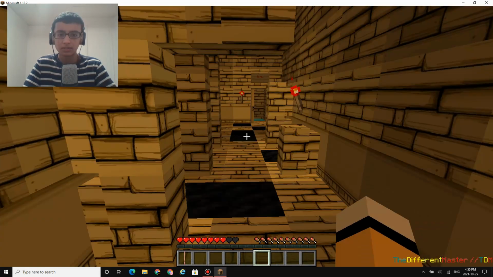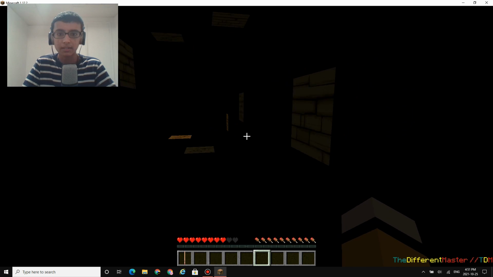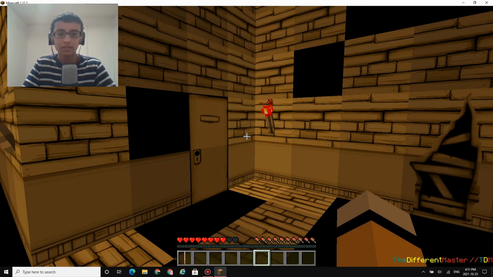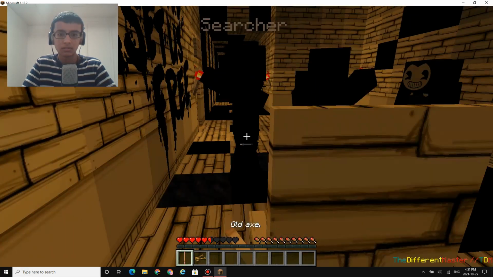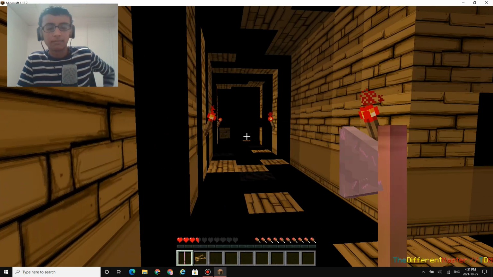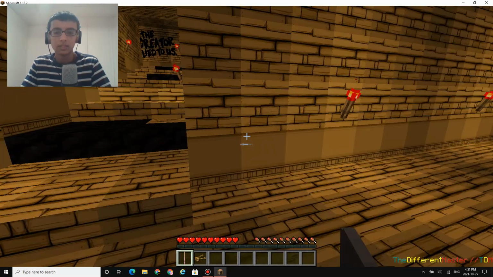There's only 3 ways to go, so I should have gotten all the keys. Oh, no, wait, there's this place. I can't see a thing here, though. I can just barely make things out. I found Bendy. Damn it.